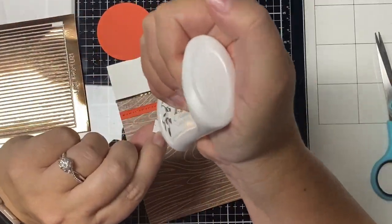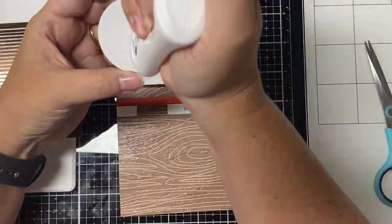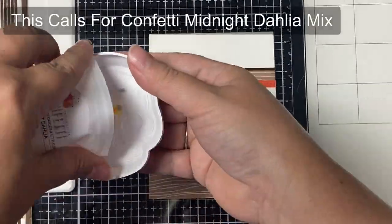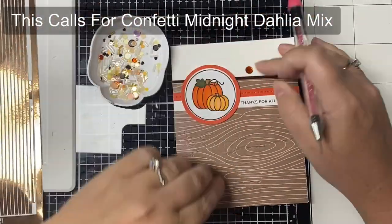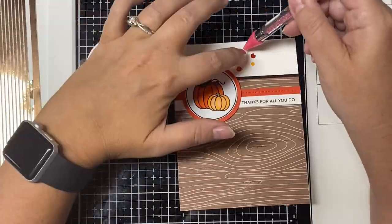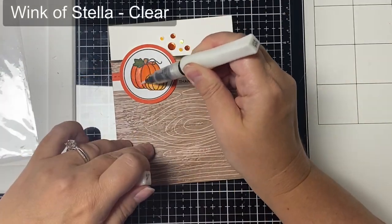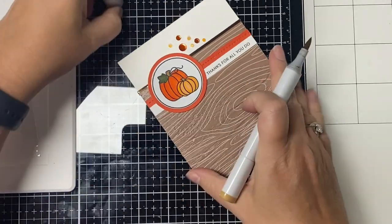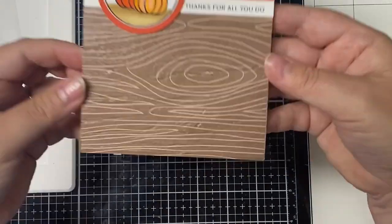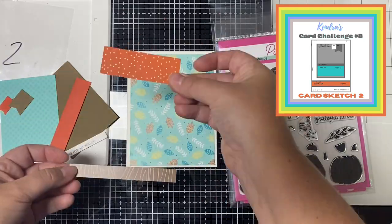I added a Love From Lizzie peel-off sticker in brown to the top of the pattern paper. These are great for adding extra embellishments especially when a card needs something else, and I also like to use them to separate pattern papers. To finish off the card I'm using the Midnight Dahlia confetti mix from This Calls for Confetti — I placed a few different sized flat sequins in different colors to the right of the circle and glued those down. I added some Clear Wink of Stella to the pumpkins to make them a little shiny and colored in the bottom part to make a table for the pumpkins to sit on. This finishes card number one.